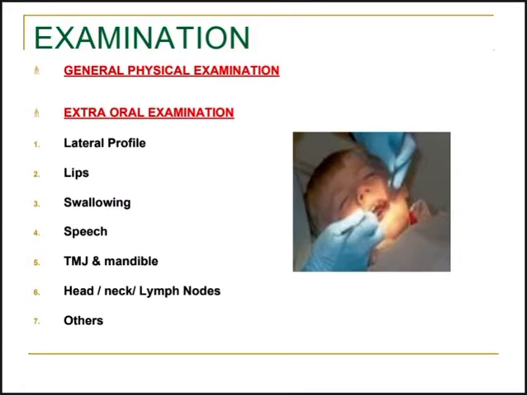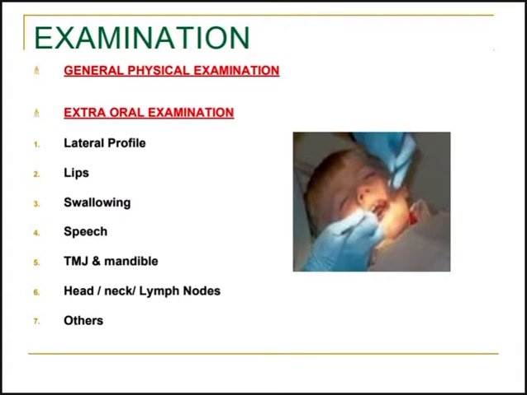So you have to have that sharp view of the patient. That means you will see what his gait is, how he is walking, what the body type is. All this you will see, whether he's ectomorphic, mesomorphic, endomorphic. All this comes under general physical examination. You'll make a note of it.